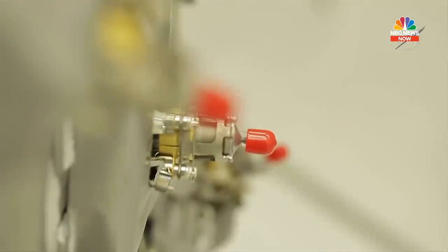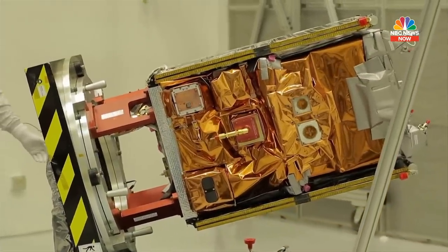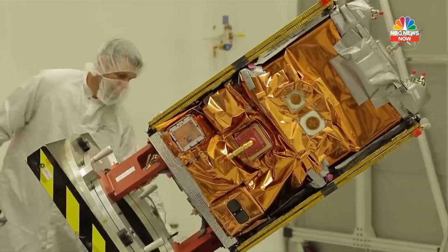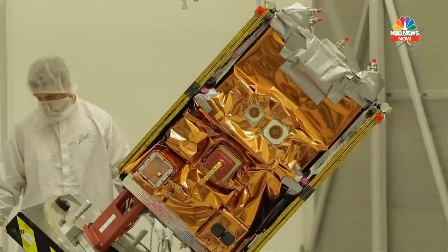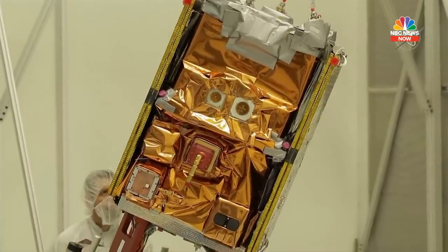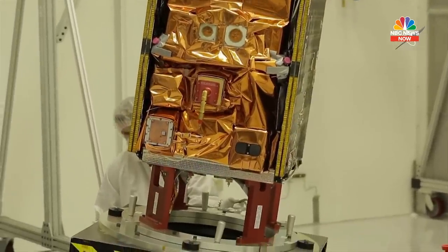And so we've designed the demonstration so the spacecraft will do all the maneuvers that would be necessary in space, controlling the attitude, pointing in specific directions, changing the orbit of the spacecraft. You can see it there on the monitor. It's being manipulated. That's probably at Ball Aerospace. You can see the size of it in comparison to the person there. The thrusters in this view are on the top. So it is quite large.